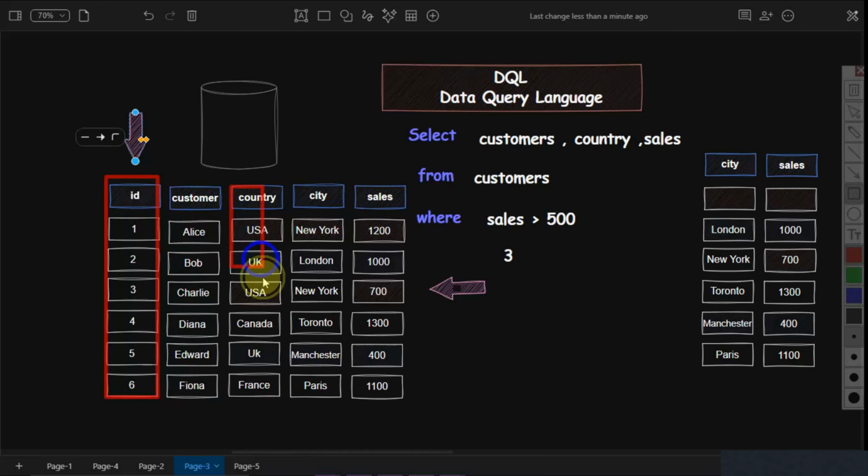And the same thing for country. We should specify the name of the column, country, and also specify what data will be inserted inside the column. Like here it is string or integer or text, or chars, and so on.